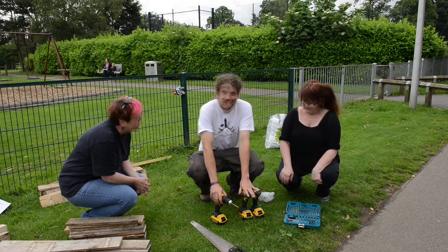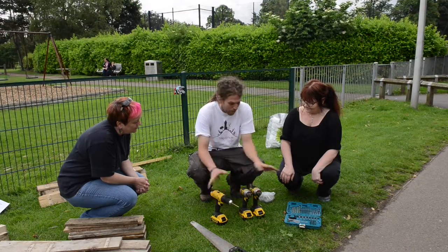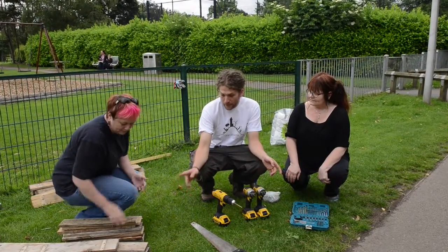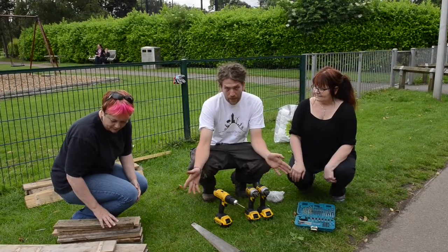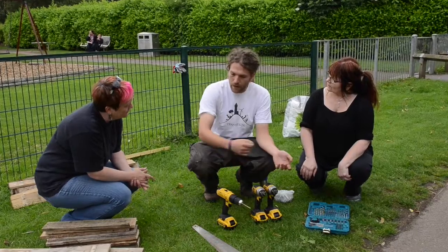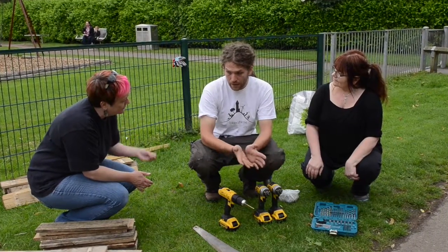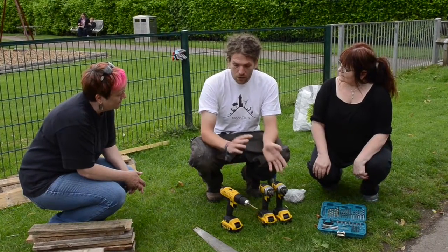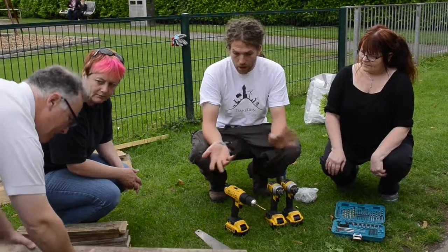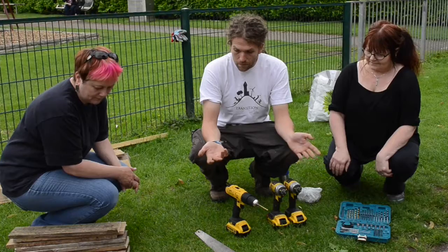Right, I'm just going to really quickly talk you through the tools that we're going to use, which are all tools that came from Transition. Firstly, I've broken these pallets up myself, but there is a pallet breaker available from Transition, which is a special type of crowbar for ripping these apart. But of course, with the nature of breaking pallets, it can leave you sharp bits of wood and sticking out nails and stuff.